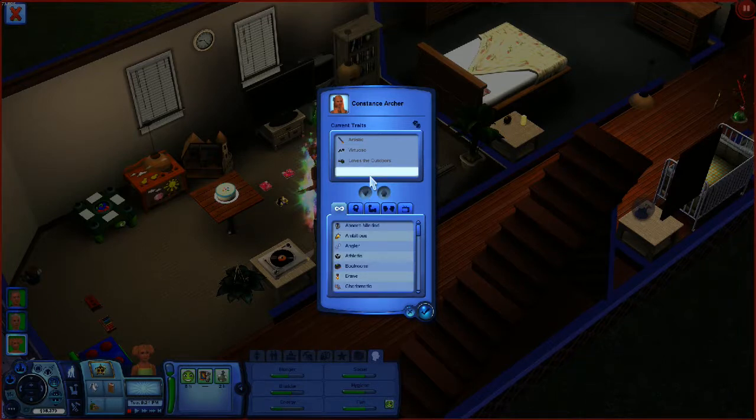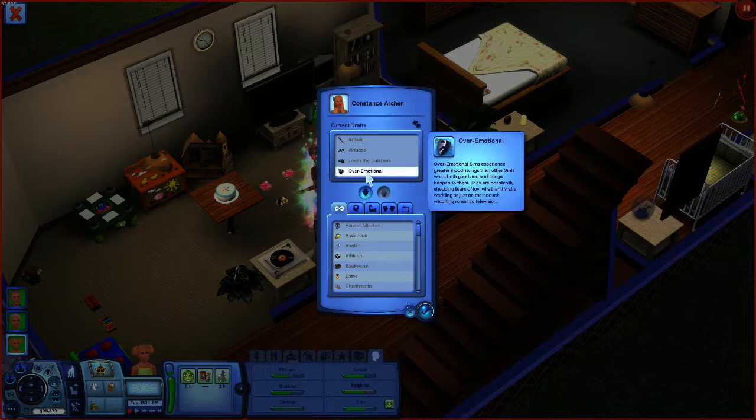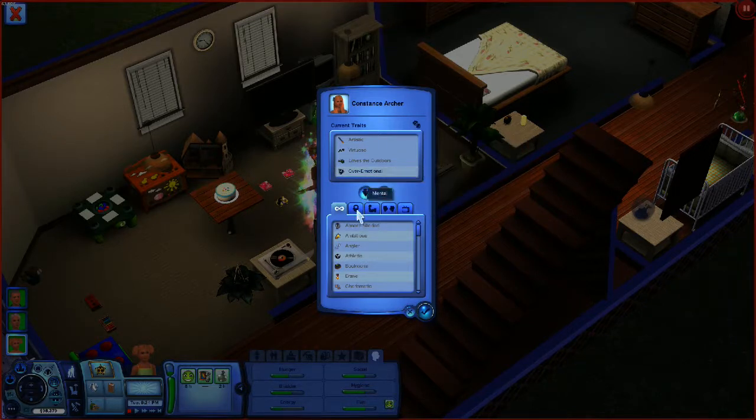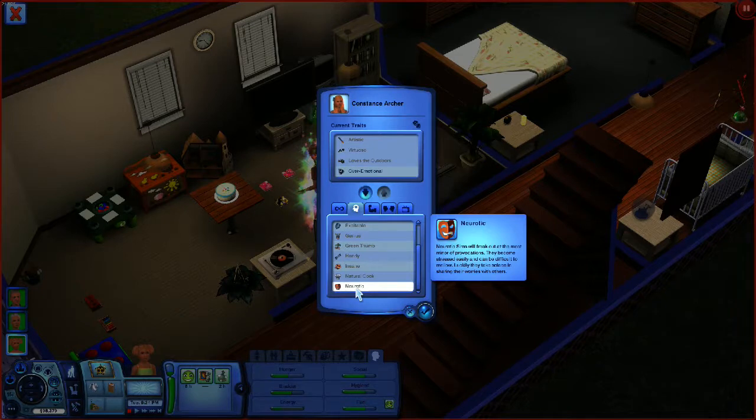So, obviously I can't click on them because it's in the middle of this thing going on. So I was trying to click on Randall and Nicole, see if they had 5. But obviously it won't let you get out of this thing. So I was like, you know what? All right, I don't know if this is her last trait or not. I'll do a random trait and I'll keep it, whatever it is. So I got over emotional. Over emotional Sims experience greater mood swings. Okay, it says greater mood swings, and you know, they cry at weddings and stuff like that.